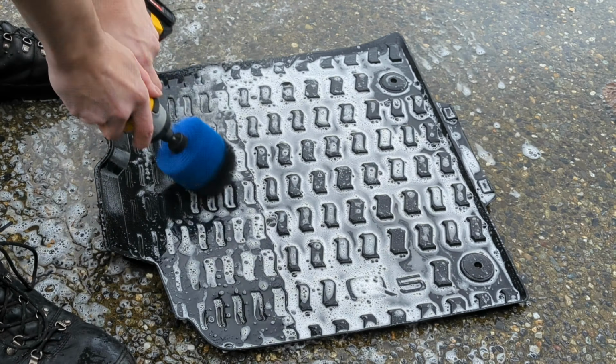Here I'm trying to get the trunk jambs cleaned out as best as possible. If the trunk jambs are really bad, I'll pressure wash them, but sometimes it's kind of tricky keeping the water off the headliner and from blasting into the inside. So depending on how dirty the trunk jamb is, the design, and how big the trunk jamb is on the top part, that'll determine whether I just spray and scrub, use my wheel and tire brush, or pressure wash it first. It depends on a case-by-case basis.